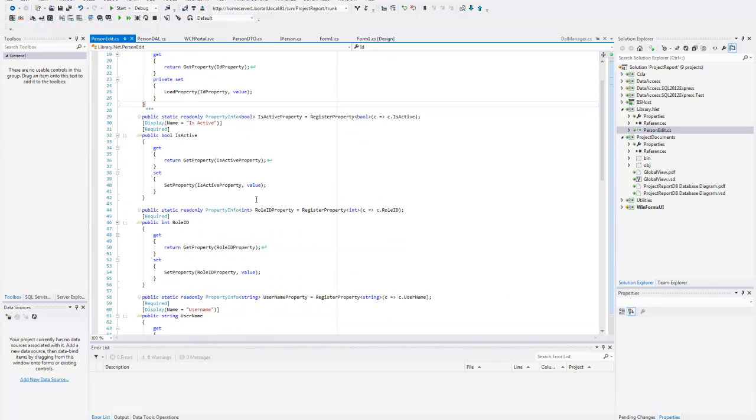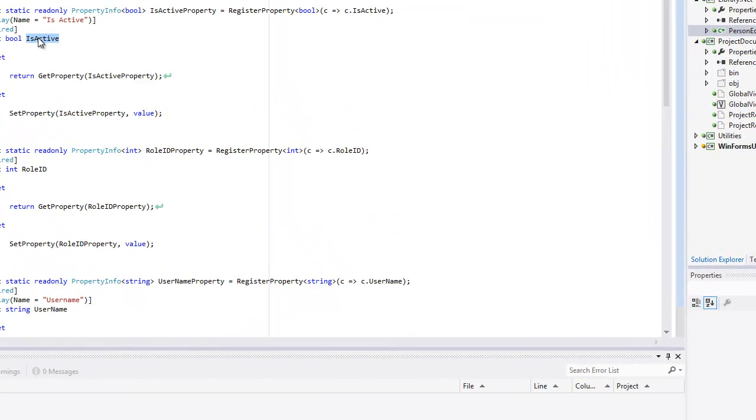The other thing is, you'll notice I included a namespace called System.ComponentModel.DataAnnotations. If you remember the old days, when you used to drag objects onto the screen and you got that fancy Windows data grid on the WinForms, it gave you the column names that match the field names in the underlying object, and it just drove me nuts. Now as .NET's evolved, we can put display names that say, look, it's called isActive, but show this in the grid as "Is Active" with the space, and you'll see that in a minute.